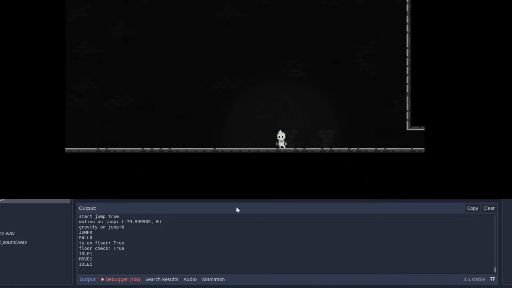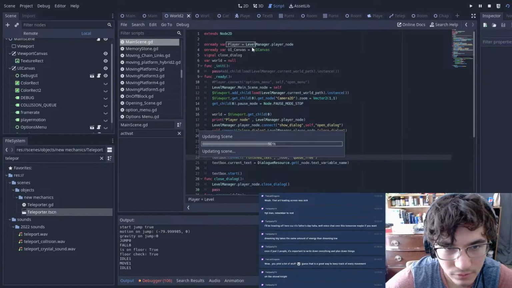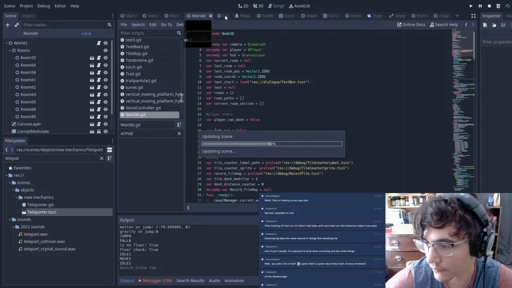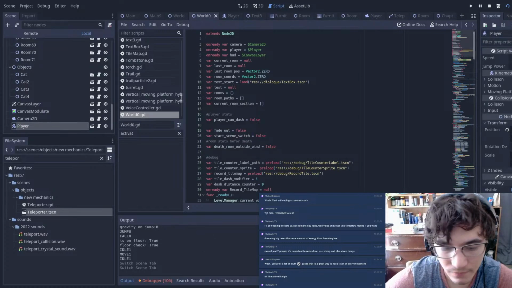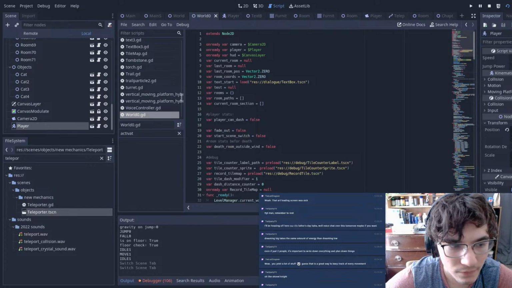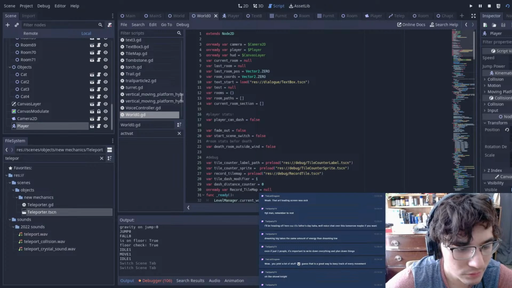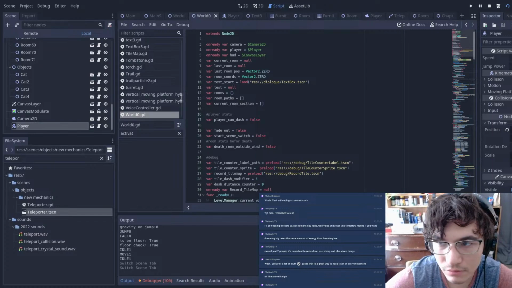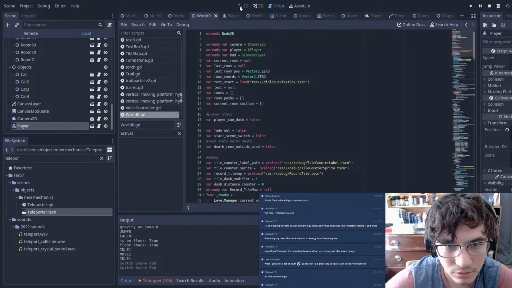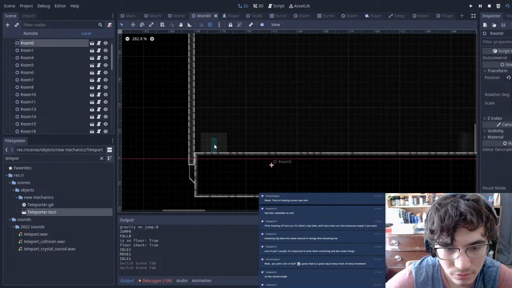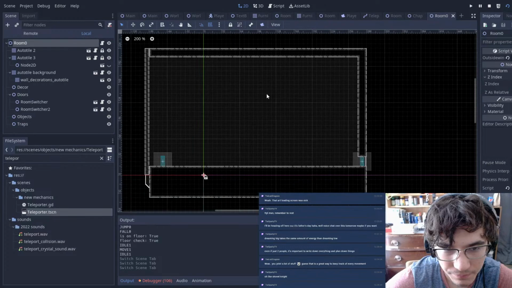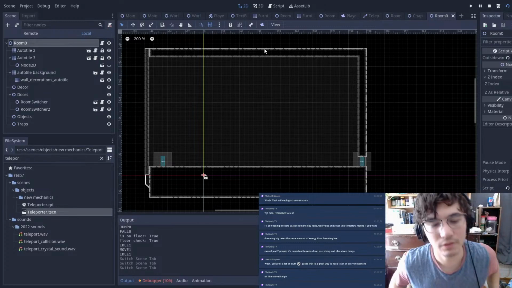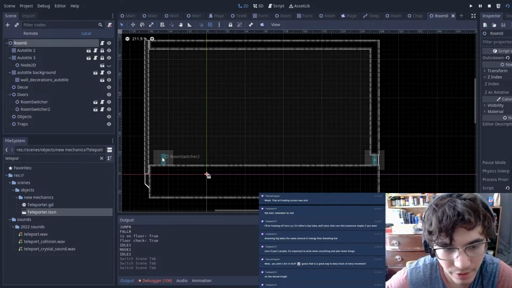Let's just do that now. So this room is actually a little bigger. Let's see. Keep our spawn in the center here.